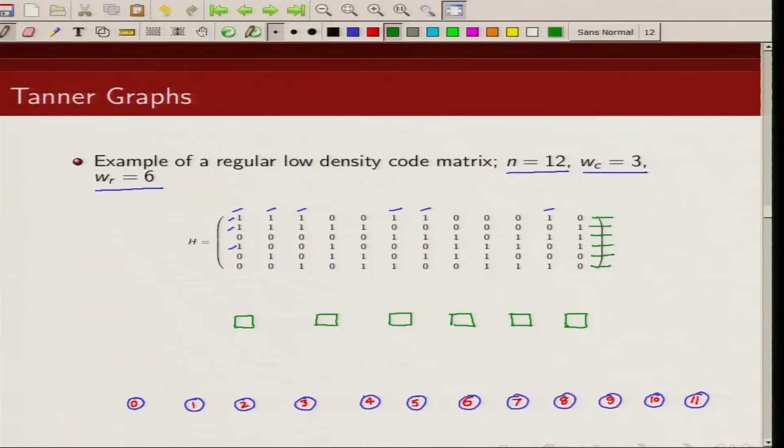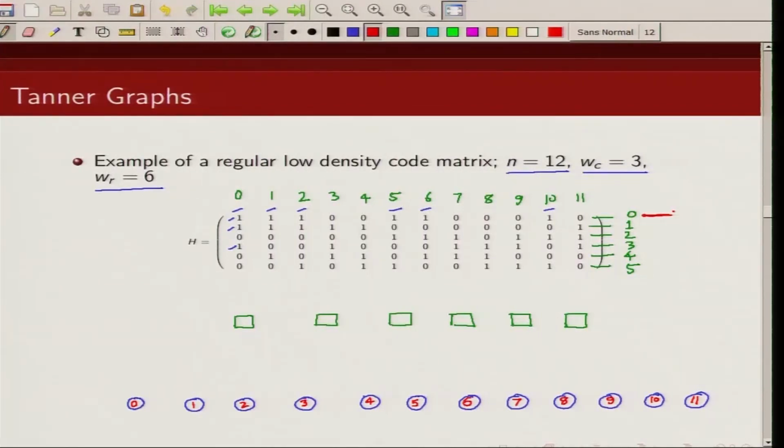Let us just label these bits, that will be easier. So, let us just label 0, 1, 2, 3, 4, 5, 6, 7, 8, 9, 10, 11. Okay. Now, let us similarly label these parity check equations. This is, let us say, 0th parity check equation, 1, 2, 3, 4, 5. So, let us look at this 0th parity check equation. Now, which are the bits that are participating in the parity check constraint?